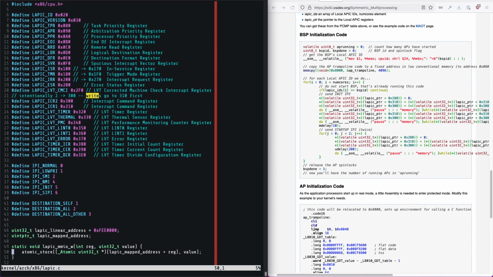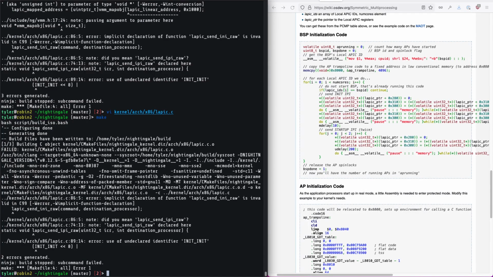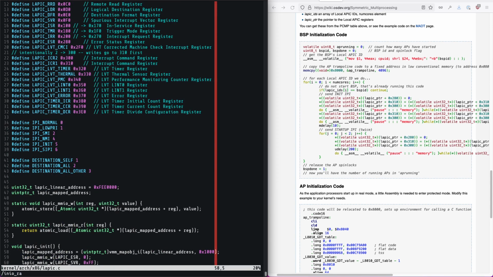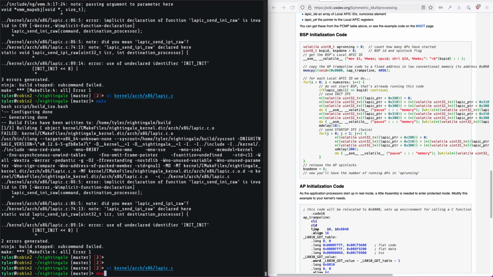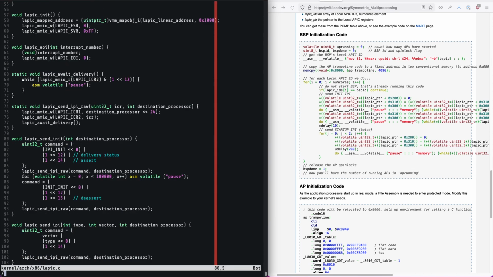That needs to be, send IPI implicit declaration. Means typo. Init.